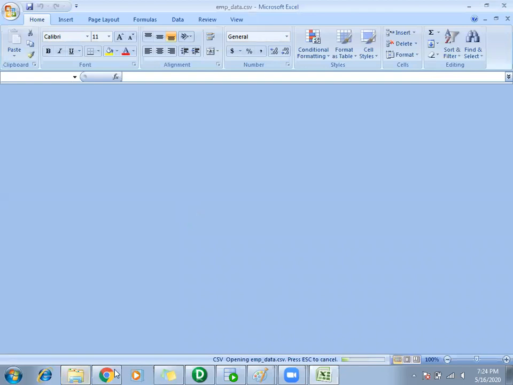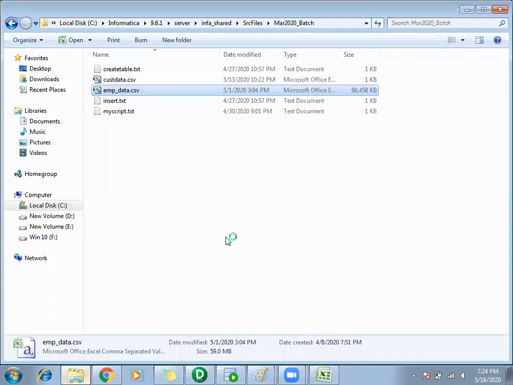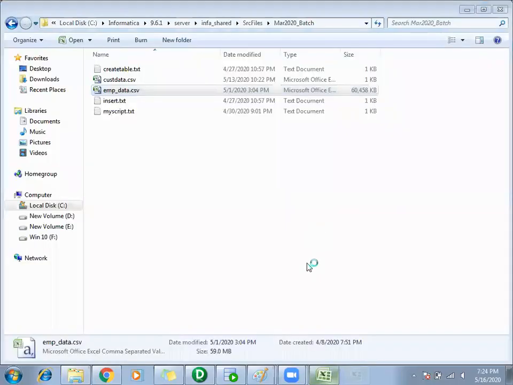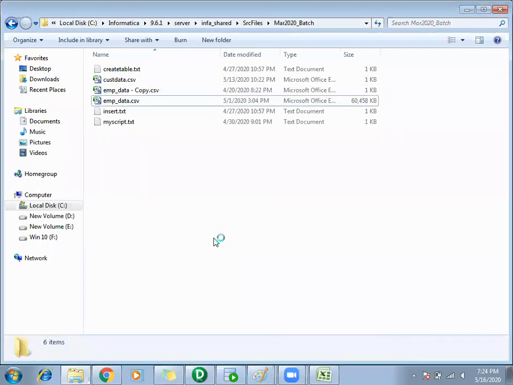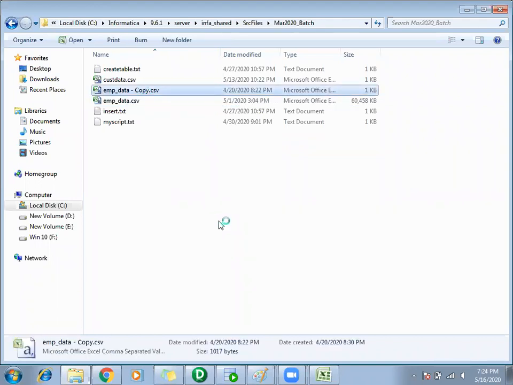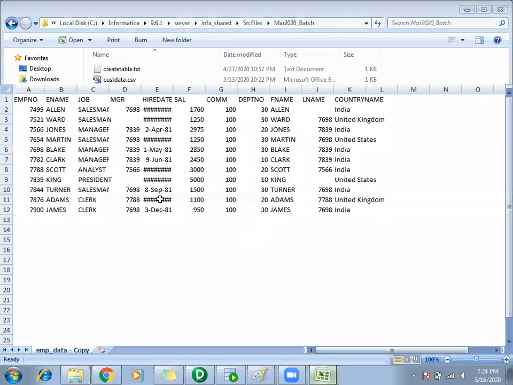Oh, it's of more length. Okay. Close window. Okay.